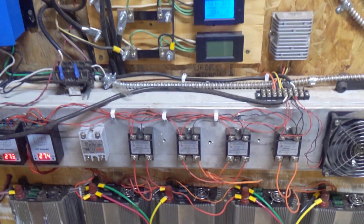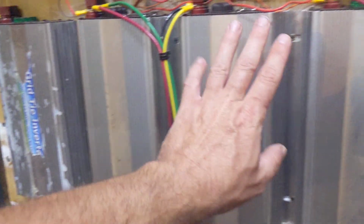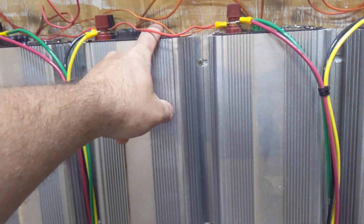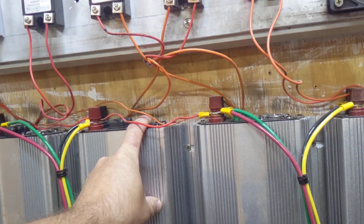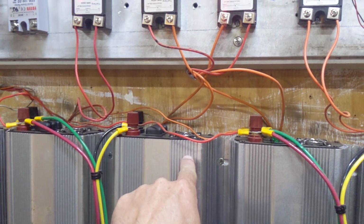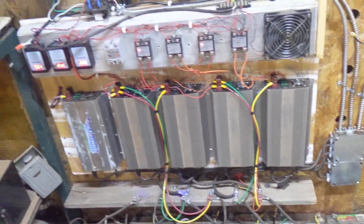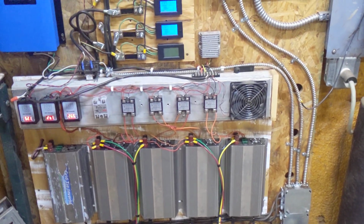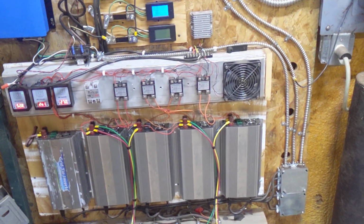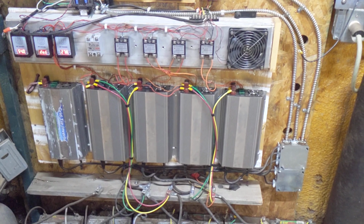Now, something that I'm starting to have problems with these inverters is they have a temperature switch inside them that turns the fans on. The fans run off of DC current off the batteries. And what's happening is that fan switch on all of these is now broken, and it's staying on all the time. I have to come out here and turn the inverters off and then turn them back on to reset the fans. Otherwise, the fans will run 24/7, and they killed all my batteries.